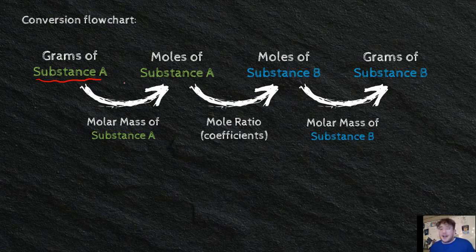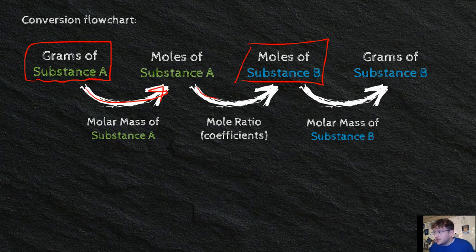Well, then you're going to ask yourself, okay, what's the problem asking me to find? Well, what if it's asking you to find moles of substance B, okay? Let's say you're given grams of substance A and you're asked to find moles of substance B. That means you're going to make two conversions, all right? That's what these arrows mean, two conversions to get there, all right? Well, what are those conversions? The first one's going to be finding the molar mass of A and using that to convert it from grams to moles. The second one's going to be the mole ratio, where you go from moles of substance A to moles of another substance. And so that's where we're using the coefficients of the balanced reaction, okay?